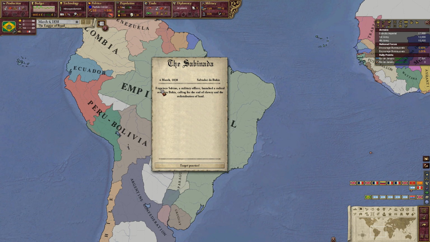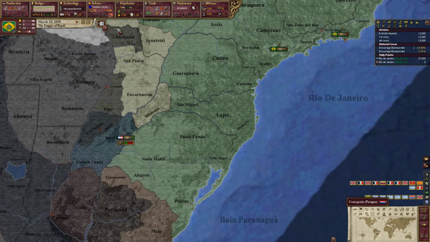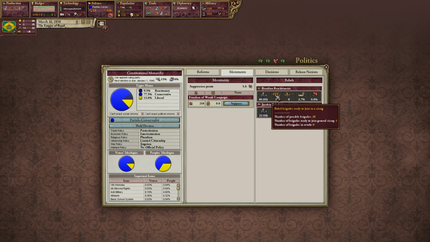The Sabinata. Francisco Sabino, a military officer, launched a radical revolt in Bahia, calling for the end of slavery and a redistribution of land. Ooh. We're gonna get some militancy. Interesting. Let's keep an eye and see if these reactionaries perhaps want to rise up in a revolution.